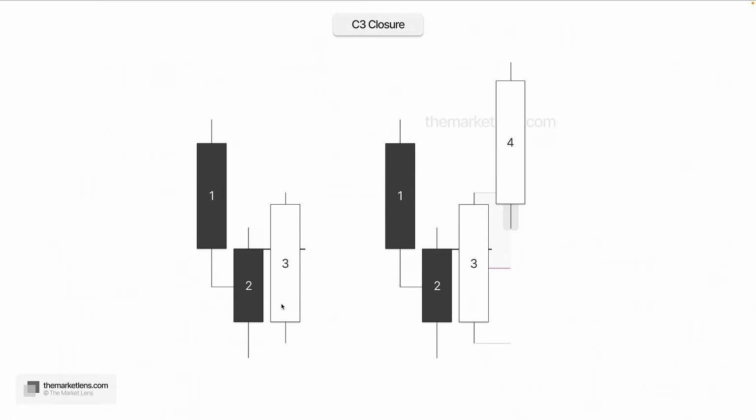Candle 1, candle 2, candle 3. Once we have a strong candle 3 closure, mechanically defined as closing over the body of candle 2, this is where we can mark out equilibrium of candle 3's range, seeking expansion or continuation in candle 4, where the low is formed in the upper half of candle 3's range.